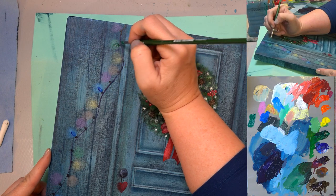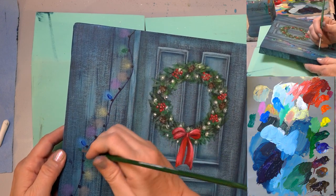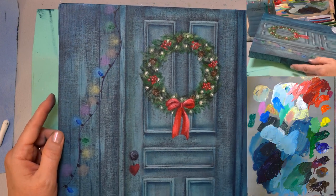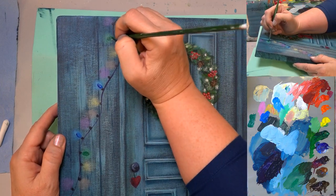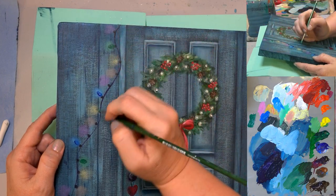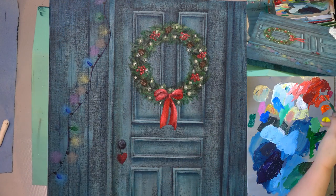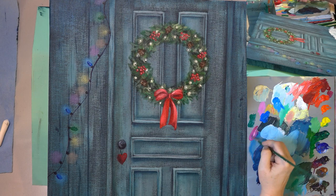Find where I want to put the tip and then just plop my brush down. It'll create that shape for me. Use the dark straight phthalo green here for a little shadow around the bottom side and kind of right where it touches. Use the Quinacridone Magenta here. A little bit of white.